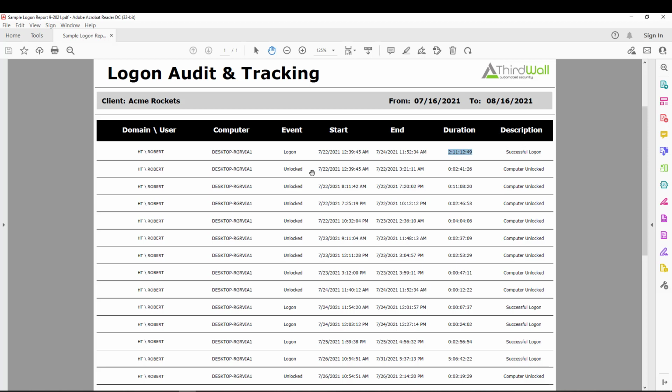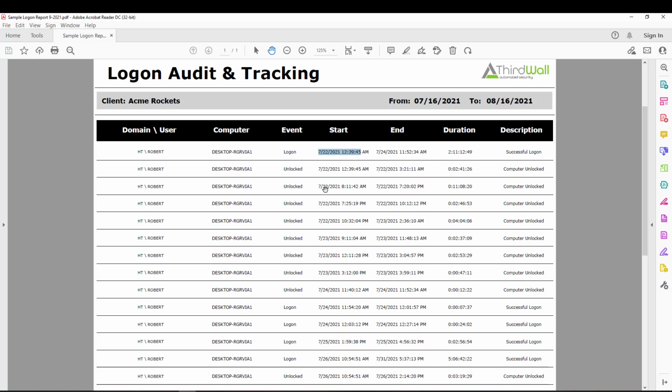Look underneath that. This is an unlock here and its paired lock event there. And that was only 2 hours and 41 minutes and 26 seconds. And you'll notice this is a subset in time. So that time period is a subset of this time period because logged on, and this is the first time that his computer was unlocked during this log on, log off period. And look underneath that. There's another log on, log off event, and another one, and another one, rather unlock, lock events. And each of those unlock, lock events is a subset of the log on, log off event at the top here. And that's true of every log on if it has unlock and locks beneath it.